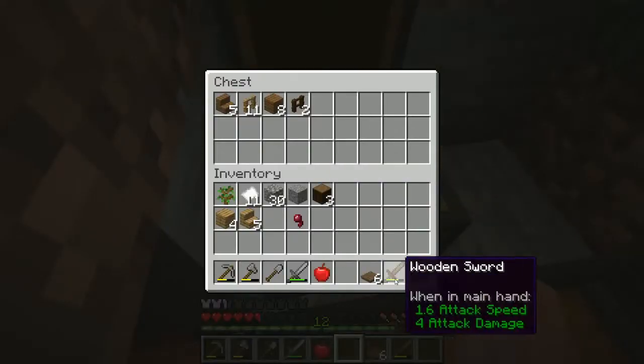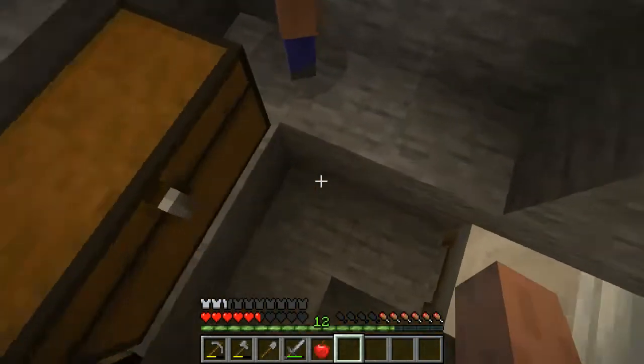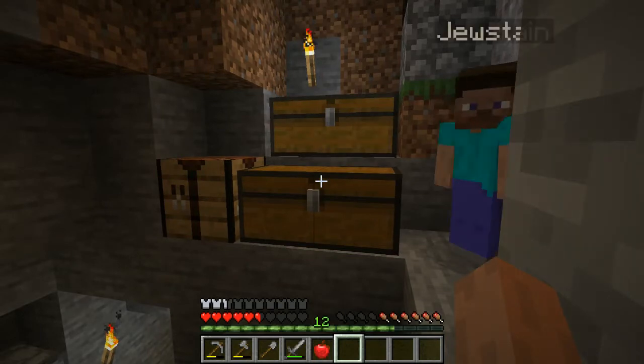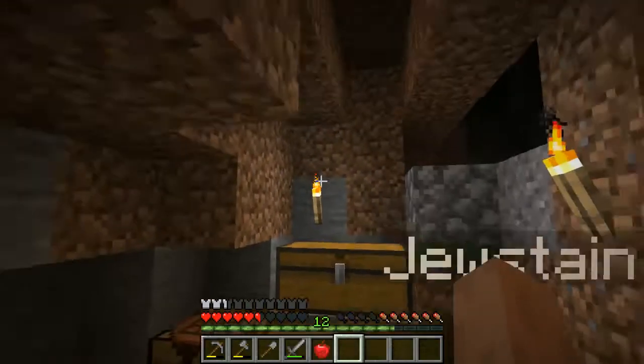Yeah, you'll see what I mean. See the one that you laid down? Hop out of there. Okay. So, crouch, and then put a second one. And then it becomes a double chest. And you have way more storage. Oh, I didn't know that.